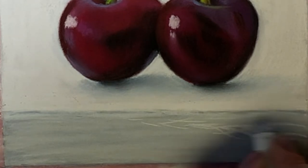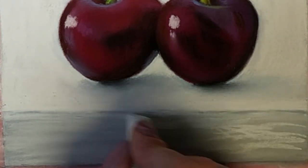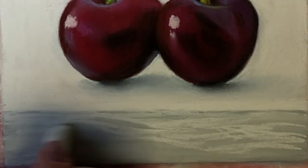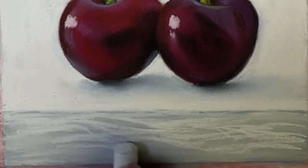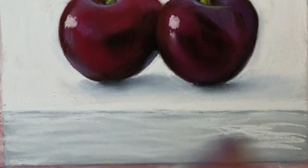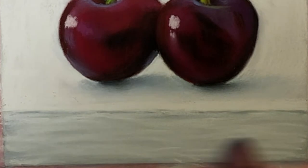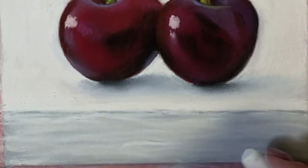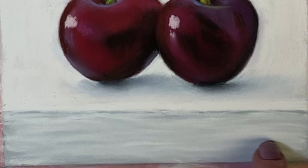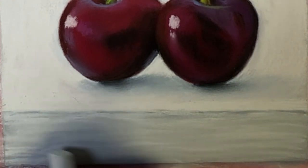Now I'm going to really try and reproduce some of that texture that I see on my reference photo. I'm not going to make it identical, but just add some little wavy lines in there just to simulate that texture. And I'm pushing down really hard on my pastel mat right now. Really blending it in. I want it soft. I don't want hard lines. And all the darker colors that I layered underneath are giving me my little shadows in between the grooves. So I don't necessarily have to go back in and pencil in any shadows.